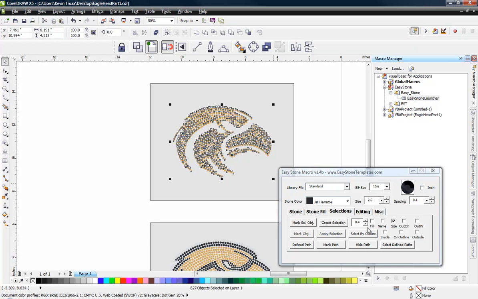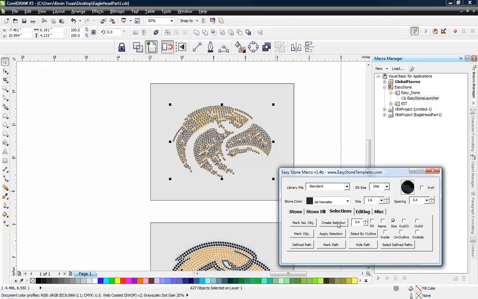Now I could choose pick up all stones that match that size and that fill color. So if I had black SS6s and topaz SS6s, it would only pick up the topaz. But I also have topaz in SS10 in this scenario. So I want to isolate it to the fill and the size, and it would pick up just that. Now in this case, I'm just going to choose size, and automatically we have this 0.4. It's the most commonly used setting, and what this is saying is whatever size my object is, plus or minus 0.4 of a millimeter, pick it up.